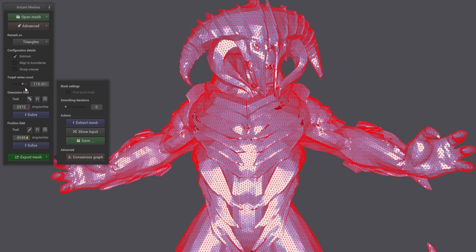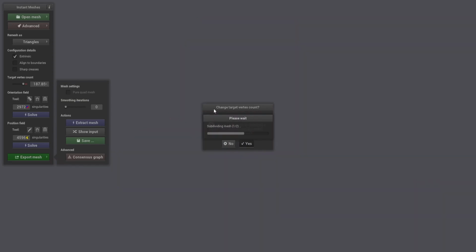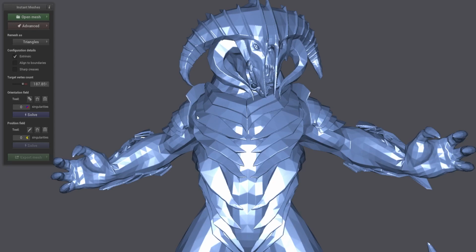Not bad. So we can go a little bit higher. So I'm going to take my vertex count and bring it up to about 187. Now you might not run into these errors that I'm seeing here. This is just because I have the armor and they are very, very thin. I don't know if it would matter if you scaled it up in Blender even further before exporting, if that would help, but I find just going up in the increments, I found this model worked best on 200,000, so we're probably going to be hitting that anyway. But we're at 187 just to see what the minimum I can achieve this with.